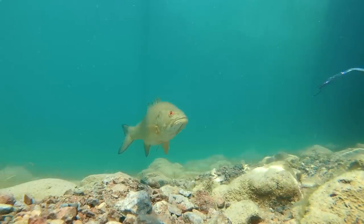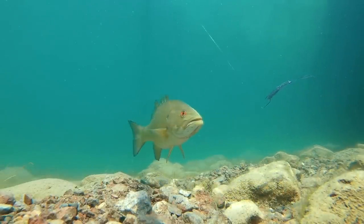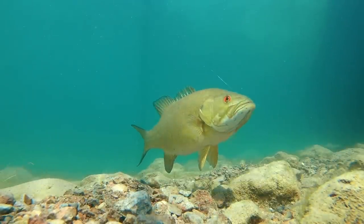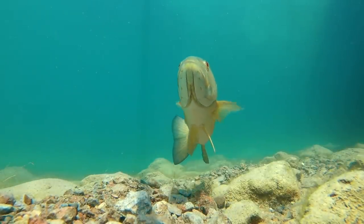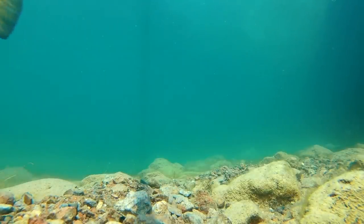Underwater footage is king. You can tell so much and learn so much about what's going on subsurface when you can get below the surface with that camera. Watch slow motion, how these fish act, their mannerisms. All these fish have different personalities. We've learned this through the years. The more underwater footage we got, the more we got to review it, play it back, slow motion. You learn that all fish are different. Some fish hate this bait, some fish hate that bait, some fish won't react to anything except for this bait. It is crazy how fish shut down to boat positioning and your shadow on the water.